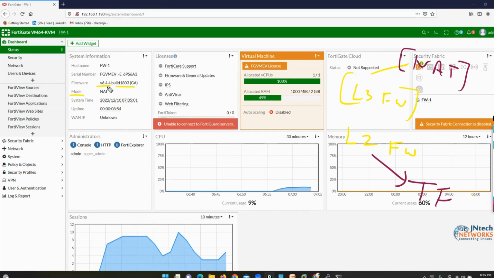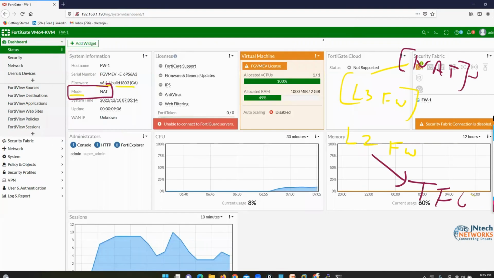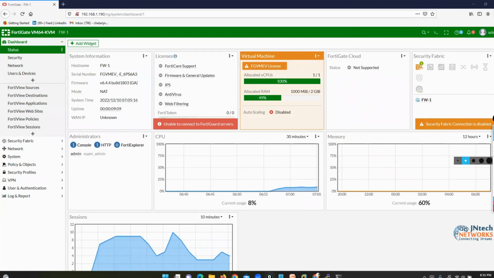By default, this firewall mode is NAT mode. What is the difference between NAT and transparent? We can discuss it in the layer 2 firewall topic. I will tell you, no problem. But right now the mode of this firewall box is layer 3. It's a NAT mode firewall box. System time, uptime, WAN IP is unknown because we didn't configure anything.